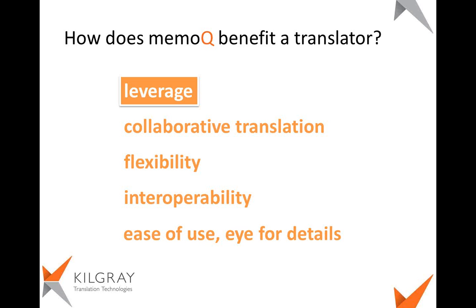And those translation tools only differ in the way they provide this leverage, how deep it goes into, for instance, expressions within segments, within sentences, how easy it is to retrieve a match from a term base or a glossary, and all that.